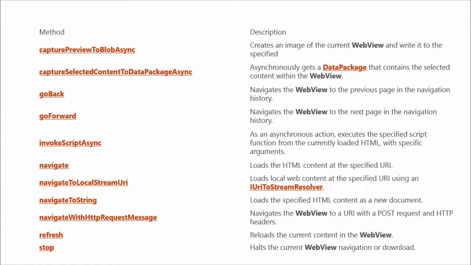Now, it's good to know what's going on, but additionally, we want to be able to control what's going on. So in addition to the events, we also have a slew of new methods for this WebView. Again, these methods are going to be the same on both C# and JavaScript, and they give us the ability to pull info from the WebView. So if we want to capture a preview of it, take a snapshot of what it would look like and use that later on for a transition or an icon or something of that sort, we can pull that data right off of the WebView.